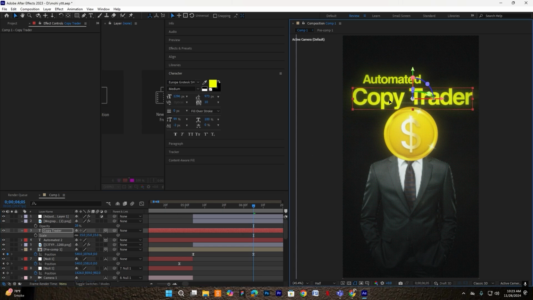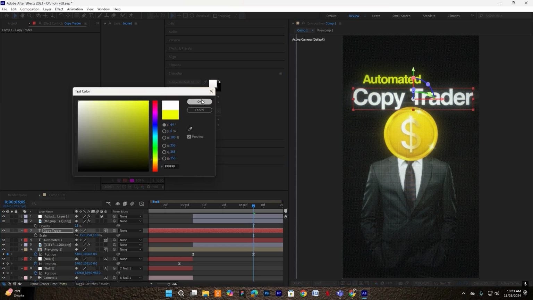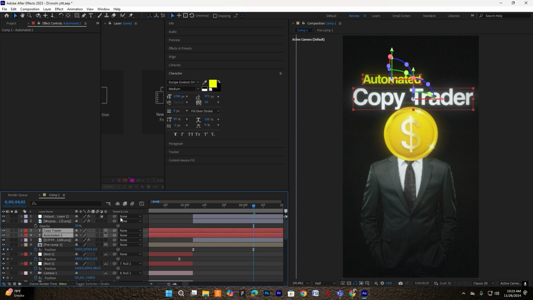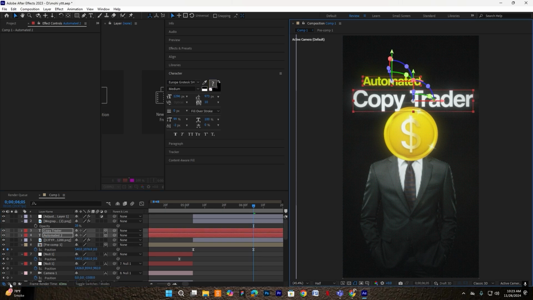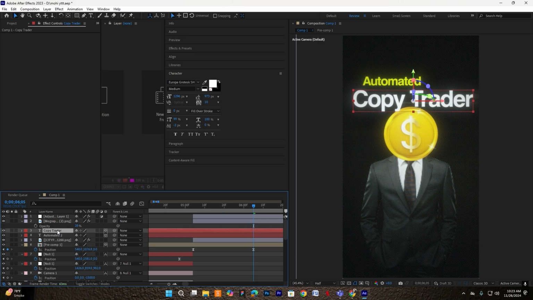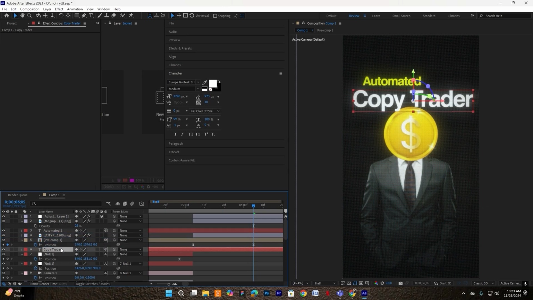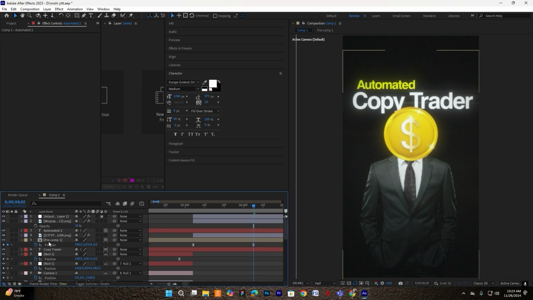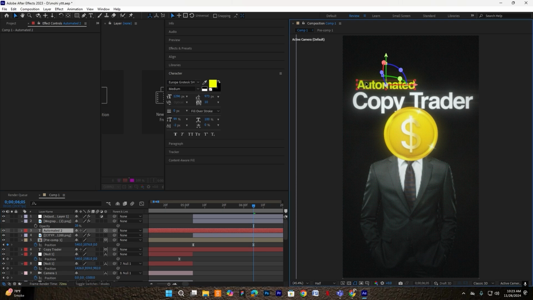Yep, like this. Change it to white. Perfect. Select this copy header and we will place it under this character, like behind the character, and we will align the text. Perfect.